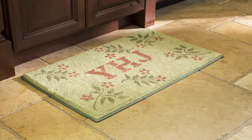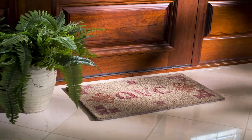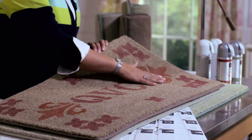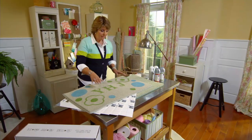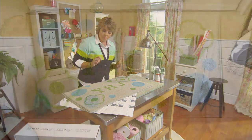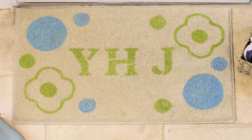If you choose Flourish — I love this for fall — it has a warmer mojave brown color, then a merlot with a soft terracotta, and more of a fleur-de-lis design. If you choose the Geometric, it has a soft beige with a tinge of mineral blue, but the colors pop with a wonderful grass green and a pop of blue — a little more modern.